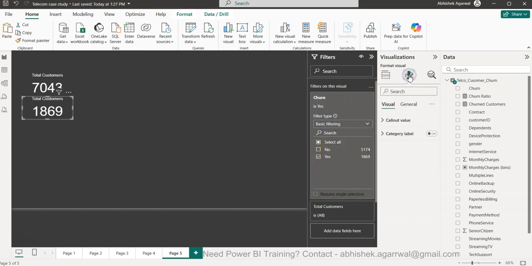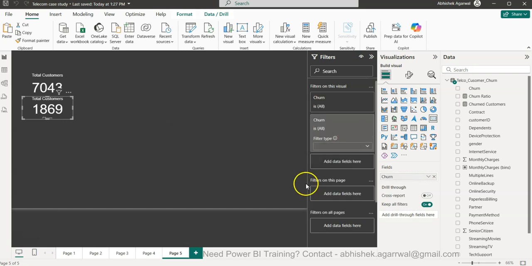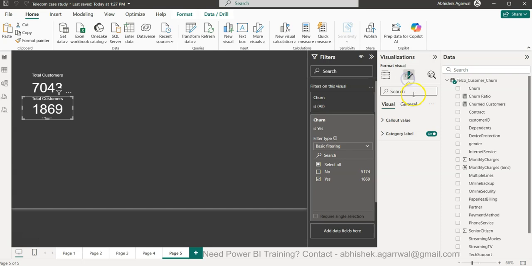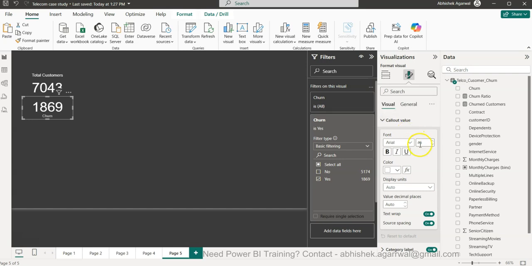In this case I will use the category label, but I will double click over here and say churn, and I remove the title from the top for the second one. I will also reduce the value size because it is more like a subtext or sub KPI, so this will probably go to around 20 or maybe 25. This should be good.